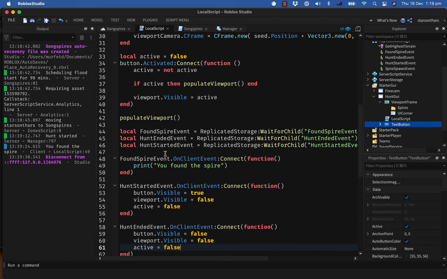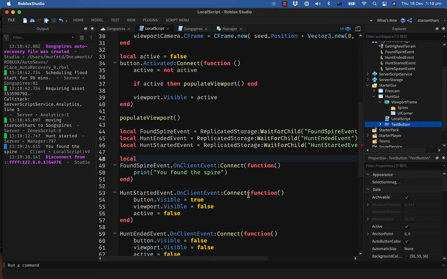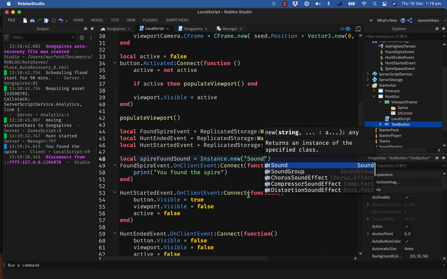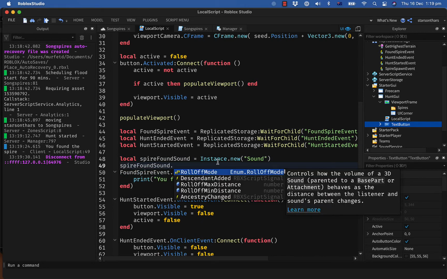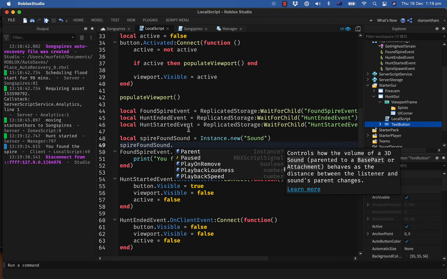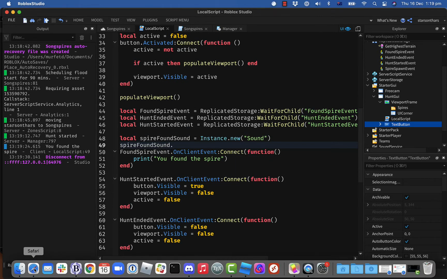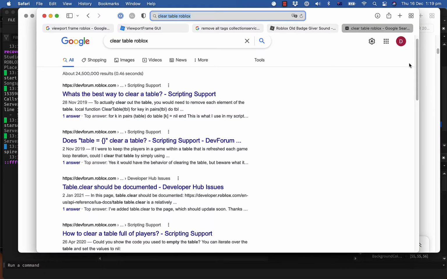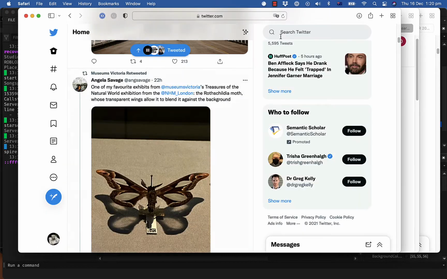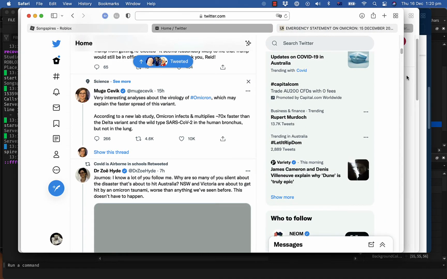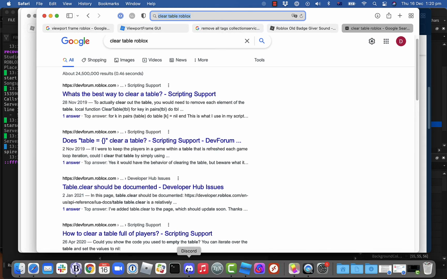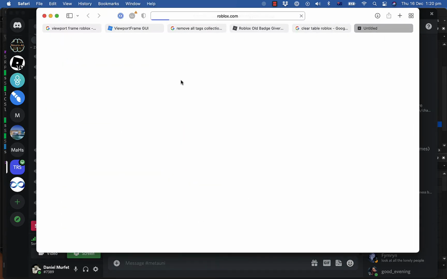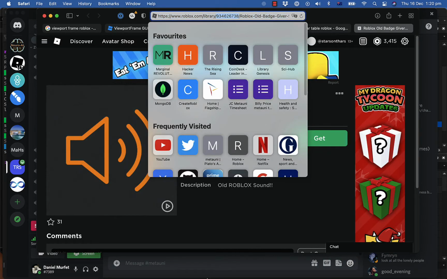So you found the spire, so local... How do I do this from an ID? Usually I just make this in the interface and then clone it. Oh yeah, there's a special way to give it an ID. For the string, it would be rbxassetid:// and then you give it the ID.